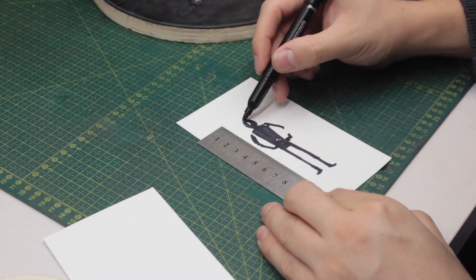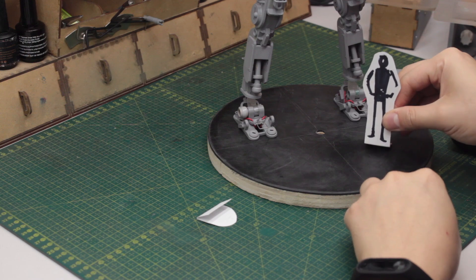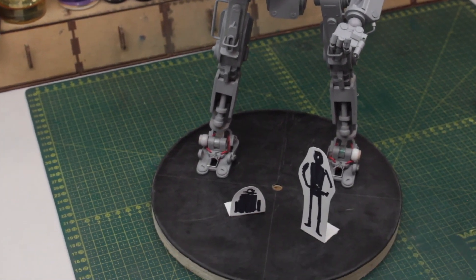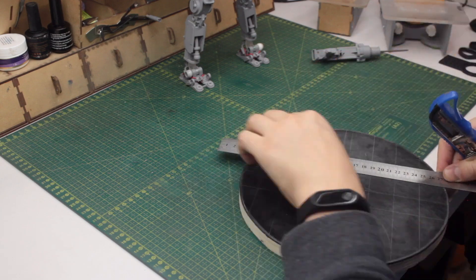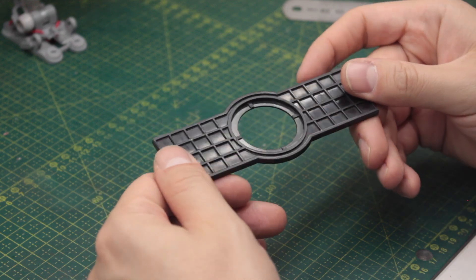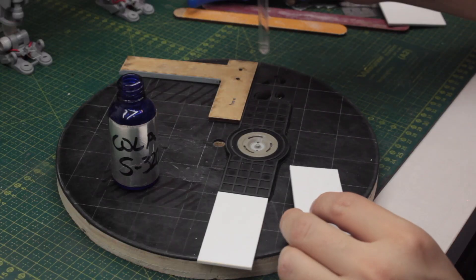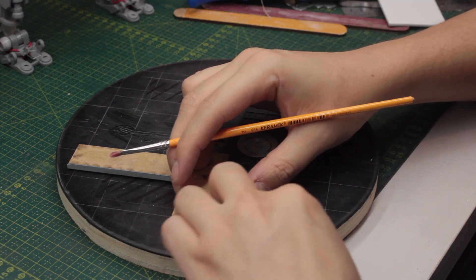Just like all my other models, this one is also on the 1 to 20 scale. This is important because I like to add human figures to my dioramas, and so this one needed to be 9cm. I wanted to check the proportions of the human and the robot on the base. Once I was happy, I started getting the gribblies I wanted to glue to the top of the base — combining a black piece with a grey one and some metal mesh, and adding other pieces just like a jigsaw puzzle.